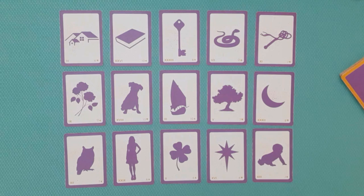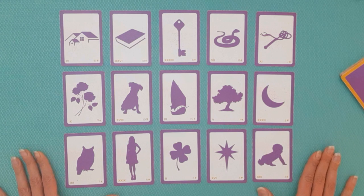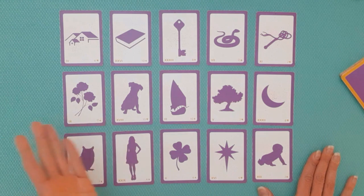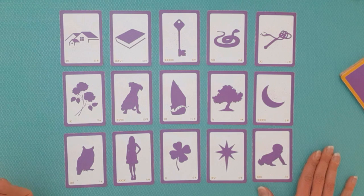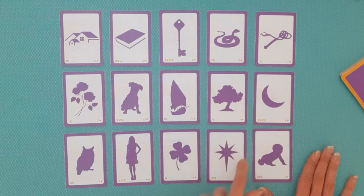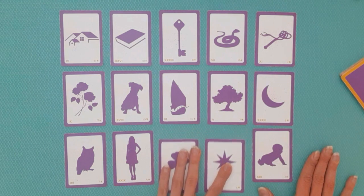Okay, for the Silhouettes deck, there is an abundance of positive and beautiful cards in your 3x5. I'm definitely focused on the clover and star happening here together. This tells me that you are going to achieve your goals and fulfill your wishes through this venture, especially when the challenging cards are not close to these cards, so they don't really compromise this, although they could be at a knight's distance. But we also have the key to support the star in the face of the whip. This is going to be a tricky combination, but I definitely see the possibility of achieving your goals.